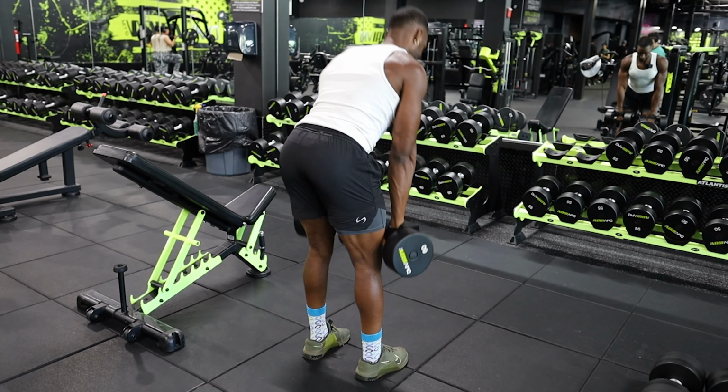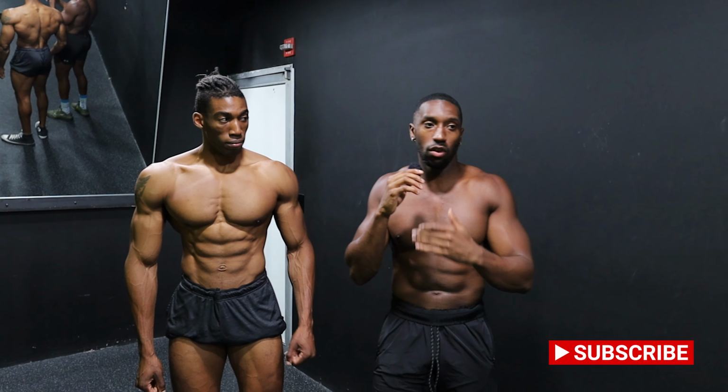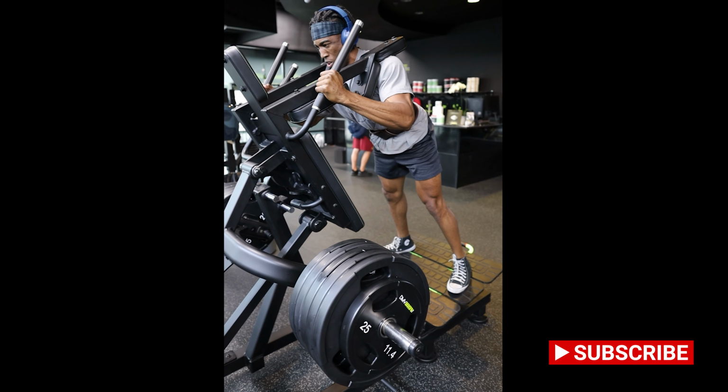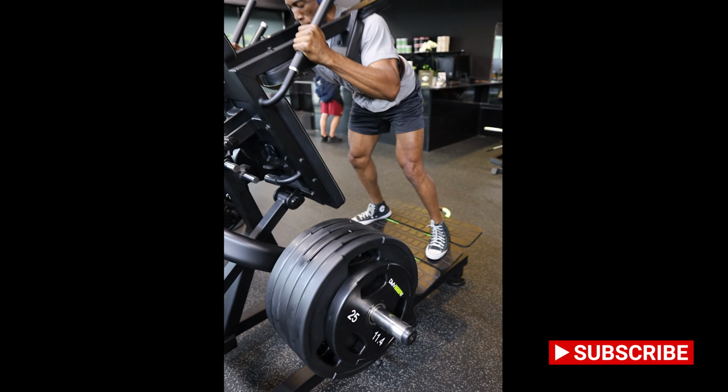So another thing is, guys, you really want to focus on your rep range. Now, guys who are a little bit more experienced, shooting for sets and reps of 10 sets of 4 or 7 sets of 3, really loading up the weight, that's going to get you the most muscle gain, but it's how durable you are. Someone like myself who's been lifting for so long, 10 sets of 4, 7 sets of 3, that will wear down my joints a lot of times. So you want to be careful about that.